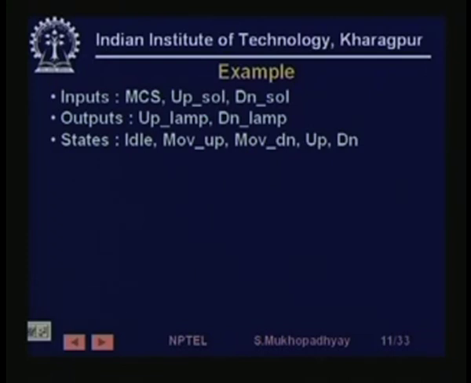Similarly, the machine we assume is existing in three kinds of states. Basically they are the motion states of the system. So the system could either be in the idle mode, in which it is doing nothing, or in the active mode. So we can say that whenever the master control switch is 1, what is the effect of this external input? It will make the system go from the idle to any one of these, and if it is off, then from any one of these it will actually come to the idle state. This is what we are trying to describe, the behavior of the system.